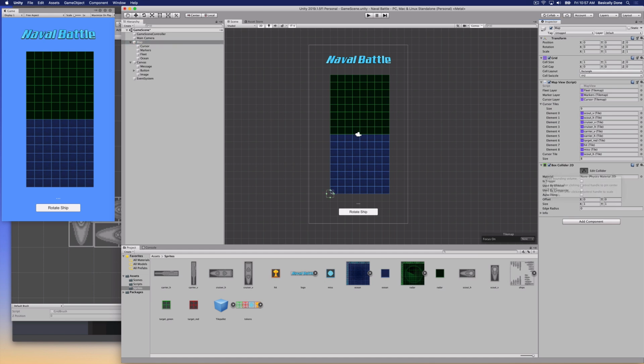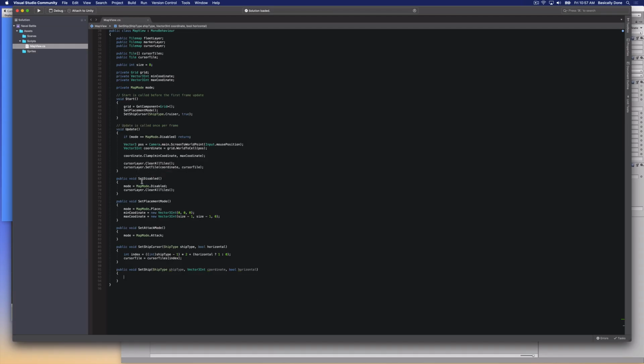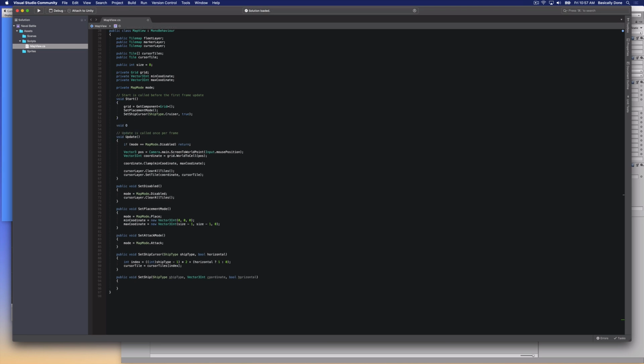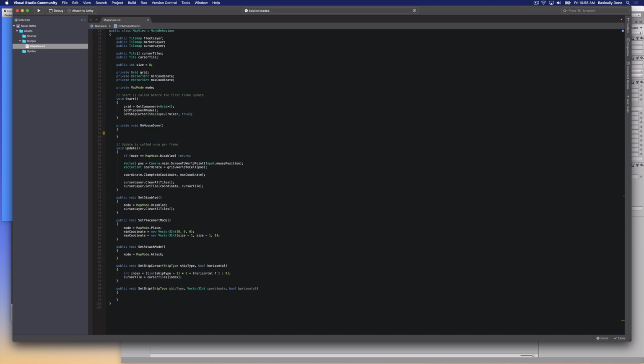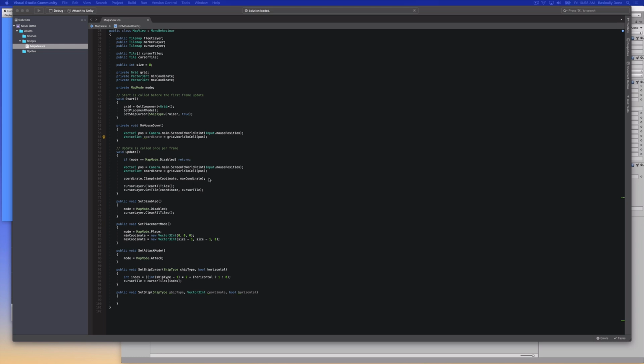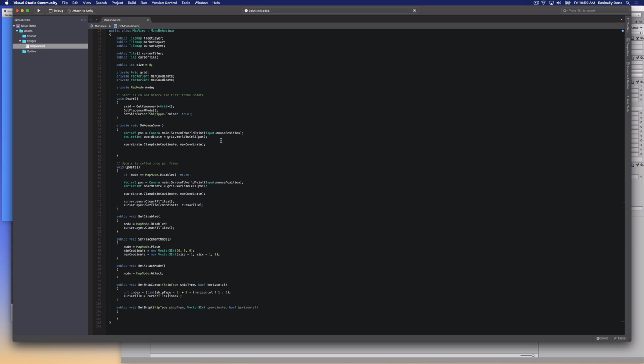Let's change the boundaries of this. We need it to be just sort of generally overlapping. Any component with a box collider is going to respond to on mouse down. So up here I can define on mouse down. Every time the mouse is clicked down, we want to do something similar to what we did here in update to kind of get a hold of where they are in the world and where that is on the grid. So we could make this into a separate function, but for now, I'm just going to copy it. And turns out we want the clamping as well. To start out with, we're going to put the ship wherever they click, and we're not going to really bother with any kind of logic or anything like that for now. So we'll just call the set ship directly.